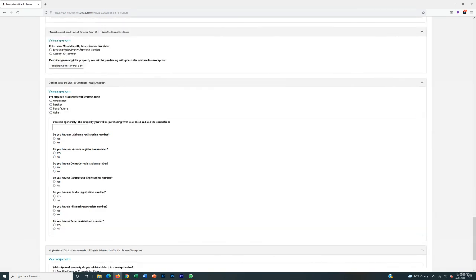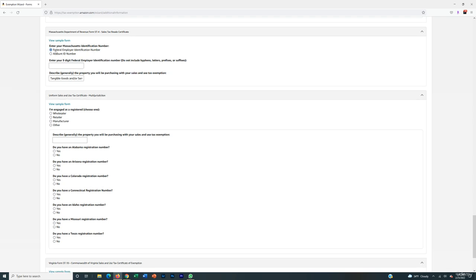Right here for Massachusetts specifically, obviously that's not an option to give the resale certificate, so you need your federal EIN. So go federal employer identification number. Okay, so it's 9-digit. I said 10, I stand corrected. So enter your 9-digit federal EIN with no dashes. Usually when you get a federal EIN, it's going to be 2 numbers, a dash, and then 7 more numbers. So make sure you take the dash out and put all 9 numbers in there, right?